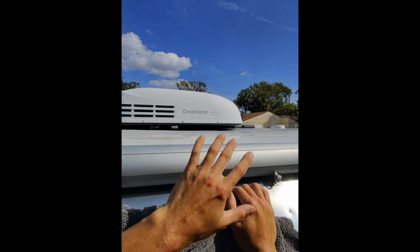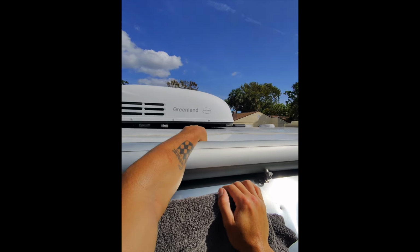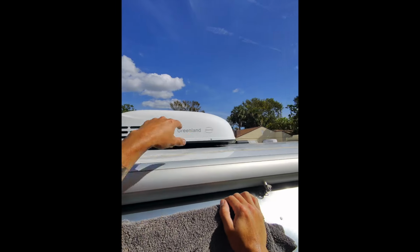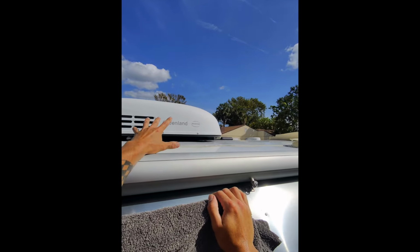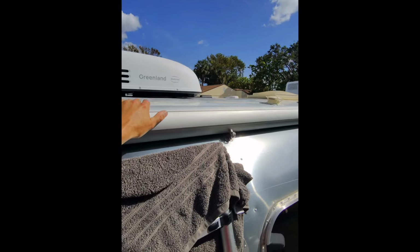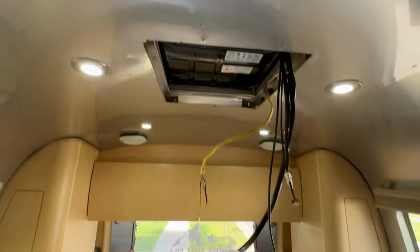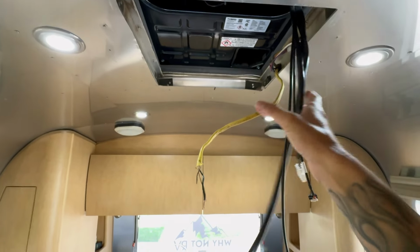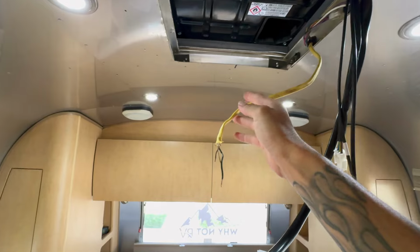Okay, now I just kind of shifted that over to get it over top of the main opening there. So we're gonna go inside and get it all lined up and square it off perfectly. Okay, so now I got the unit up here kind of squared off. I just kind of shift it. I got my cables hanging down. I have my 120 sitting here.